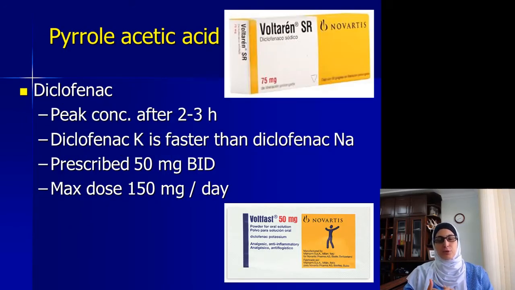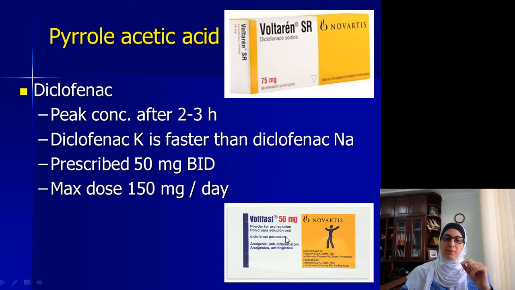Another group that belongs to the NSAIDs is the pyrrolic acid group, which is the famous, well-known diclofenac or Voltaren. Diclofenac is the generic name of the medication. And we have diclofenac sodium, which is the tablet form, and also it is in IM injections that provide a faster action than taking it orally.